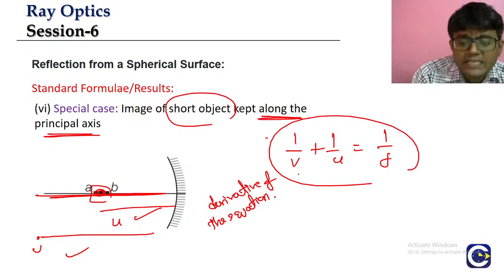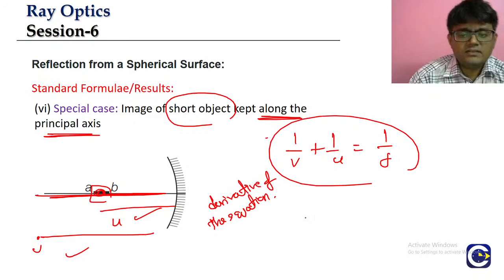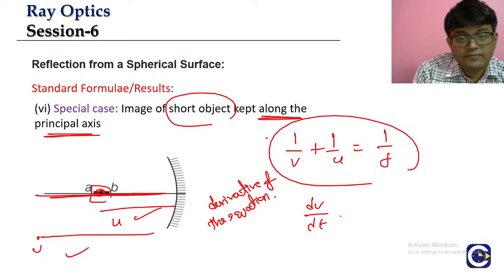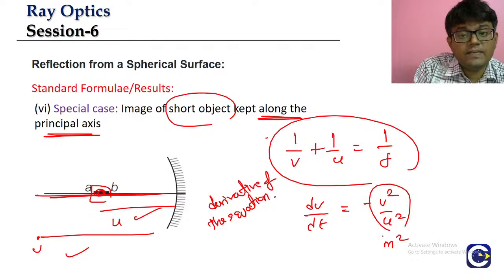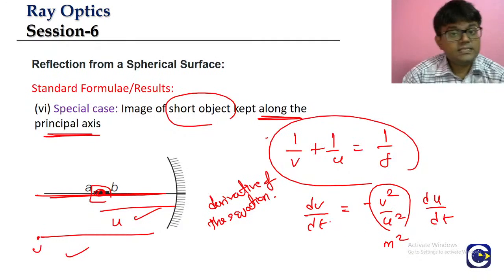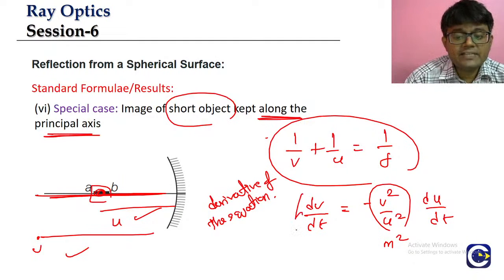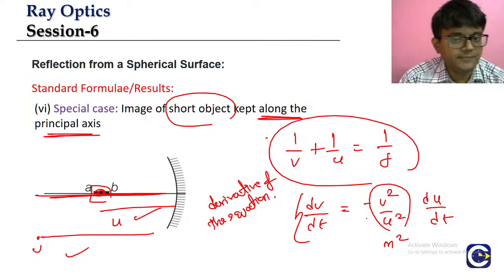If you take the derivative of the equation, let us not do it one more time. Let us just look at the final result. Remember guys, what is the final result we have got? dv by dt is equal to minus v square by u square. Otherwise, in place of v square by u square, we can also put m square. Correct? Minus v square by u square into du by dt. Remember guys, this is the relation we had. The rate of change of v value, dv by dt, is equal to minus v square by u square into du by dt.